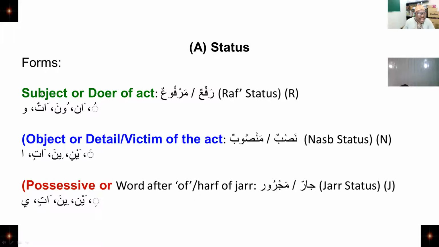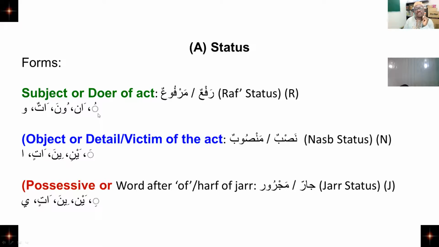Now, this is an addition here to say that all words or isms that are in rafa status, these are the signs that can possibly appear on them. Either u or un, as you might come to know, u or un, ani, una, atun, or even waw. Okay, in some cases, but we'll come to this detail, not now. But for now, take this as a teaser, right?